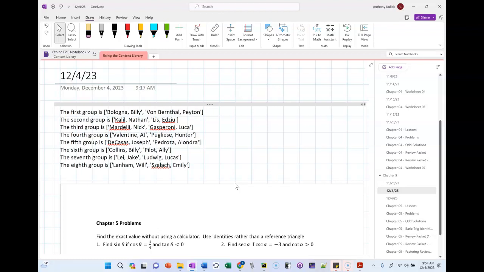So the way this is going to work, I'm just going to call one group at a time. I'm going to ask, like, what should we do next? Algebra, identity, and then, after you've picked which one you want to do, what would we do? And I'll give you feedback as to whether that's a good idea or bad idea, and why or why not. We're basically going to be doing the same thing we just did with the examples, except now you're going to have to answer something, right?